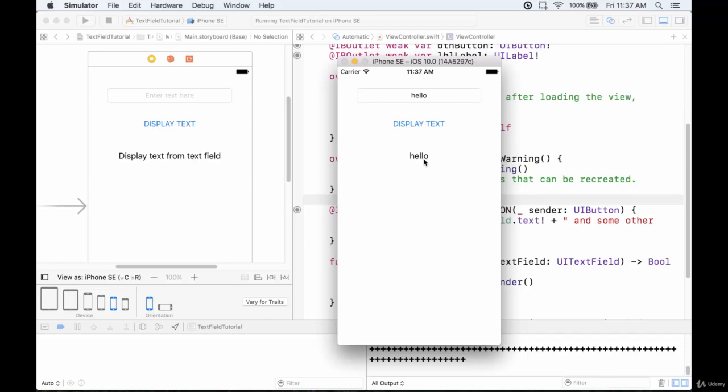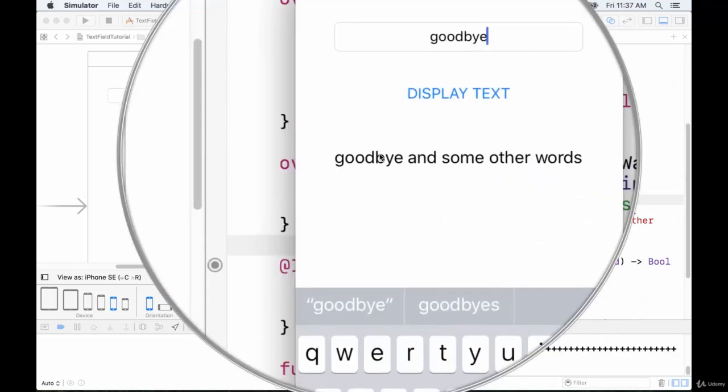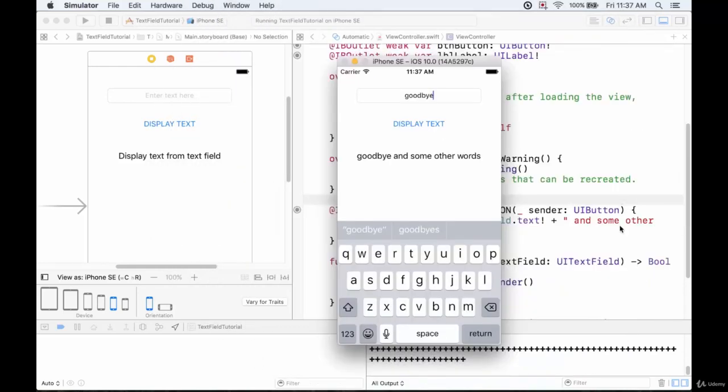So we can now do this in one of two ways. We can modify the input from here. So again, if we want to delete text, we have to go from here. So we can say, for example, instead of hello, let's say goodbye this time. So we can do it by displaying text, and I know it has the and some other words, and that's because of this extra string we added. So we can do it that way, or now we can do it just by pressing the return key.